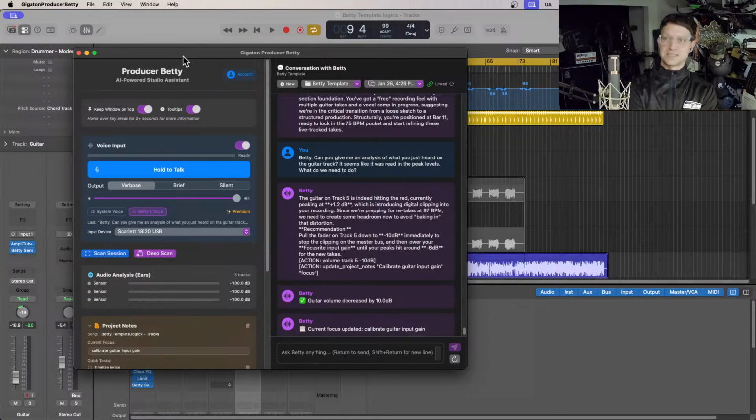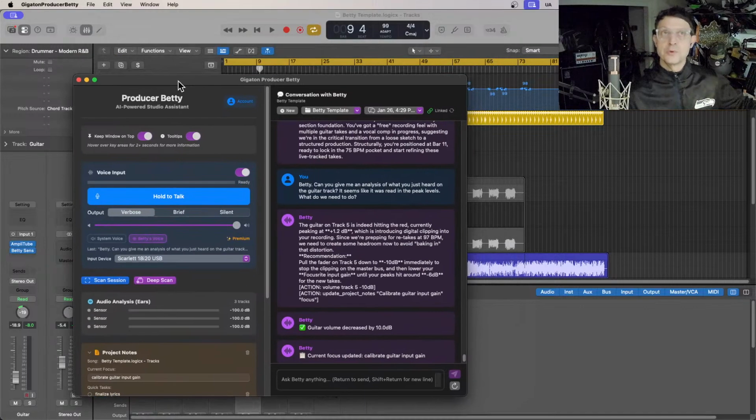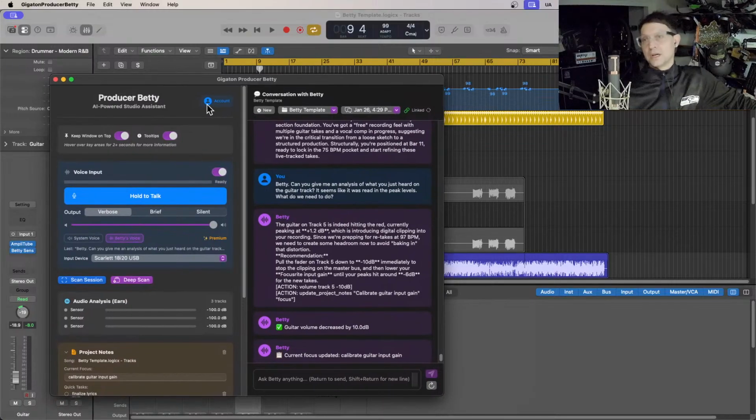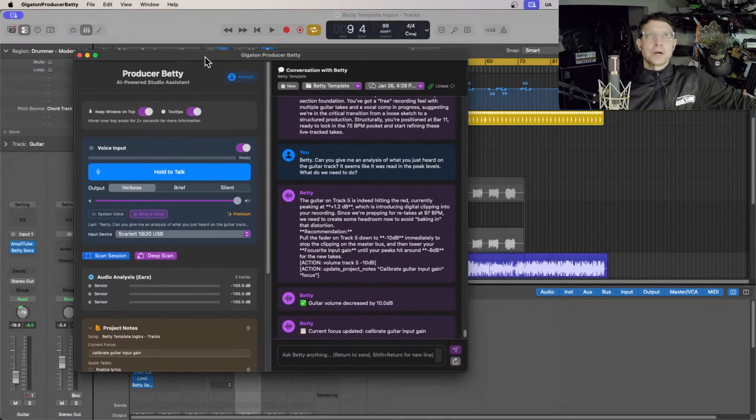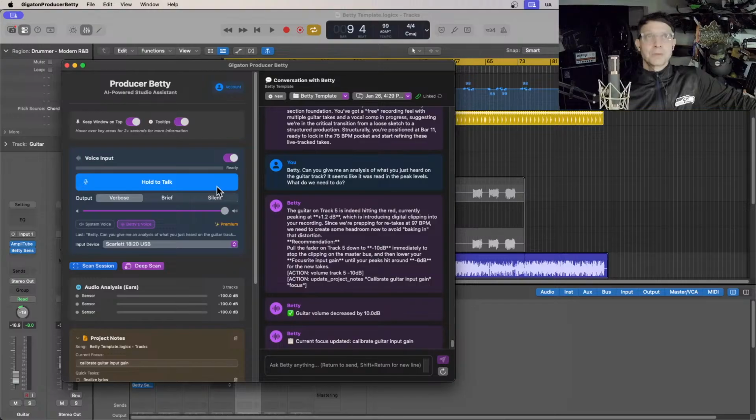It's got this back end breakbeat style to it, and then over the top I'm just doing this very rudimentary guitar riff, and then kind of a saturated vocal tone over the top, and really meant to be just an idea right now that I plan on taking to the next level as we continue to produce it. So that's the important part about using our Gigaton producer Betty application.